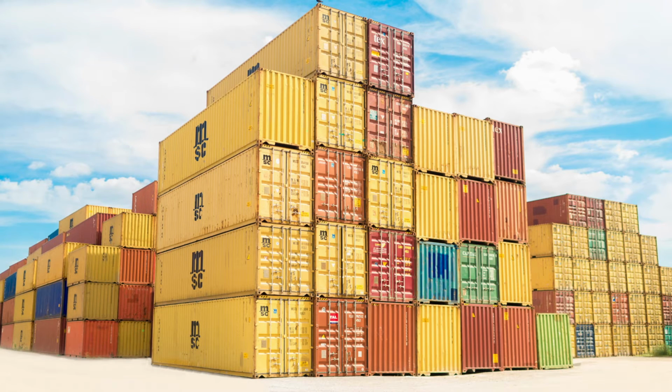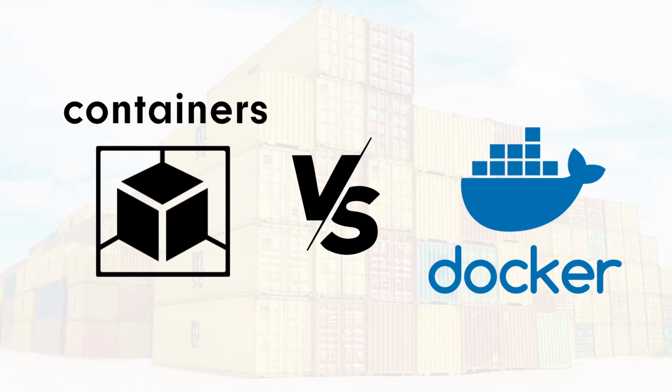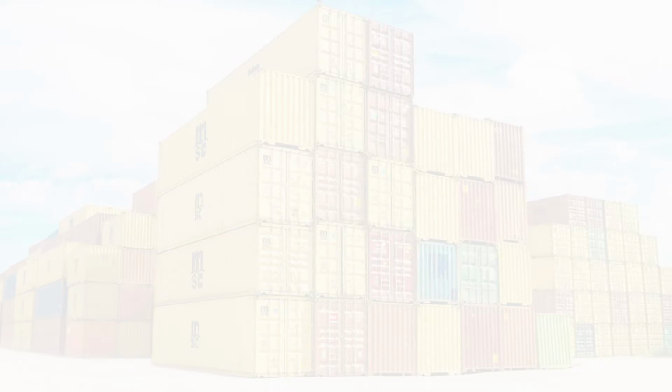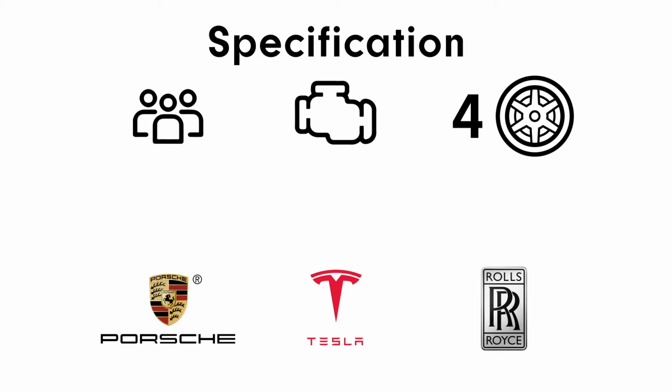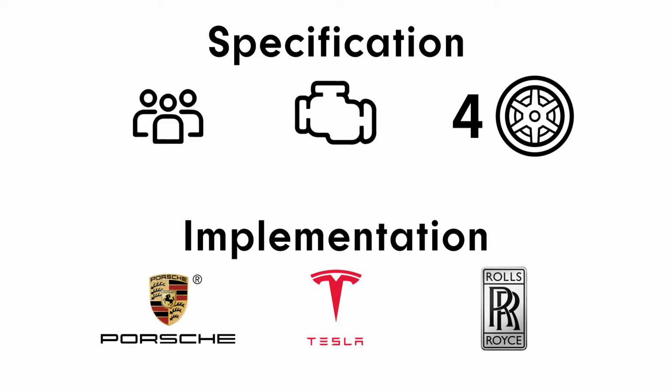Before going deeper into what problem containers are solving, let's clarify the confusion between Docker and containers. So what's the difference? Let's take the concept of a car. A car is a four-wheeled road vehicle that is powered by an engine and is able to carry a small number of people. This is called the specification. From this specification, there are dozens of different cars available from different makers. You have fast cars, electric cars, luxury cars, and so on. In software engineering, those are called implementations.